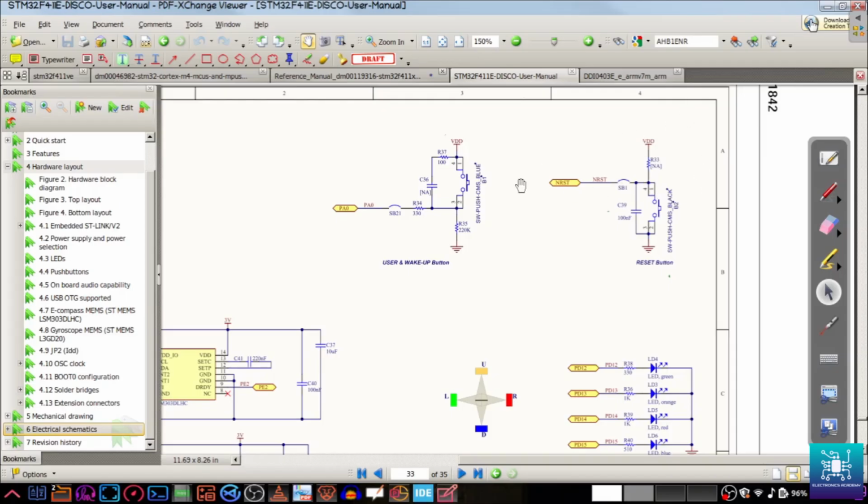So this is a pull up configuration. An active high button has a pull down configuration here. An active low button has a pull up configuration. Obviously, because for an active low, when you press the button, the value has to go to 0. So there has to be a supply through a pull up resistor somewhere to have the pin at an active high state for you to make it active low when you press the button.